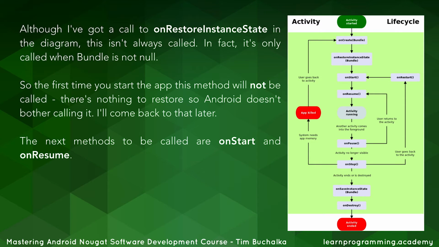Now, although on the diagram I've got a call to onRestoreInstanceState, this isn't always called, and in fact it's only called when the bundle is not null. So the first time you start the app, this method will not be called. There's nothing to restore, so Android doesn't bother calling it, and I'll come back to that one later. So the next methods to be called after the onCreate are onStart and onResume.